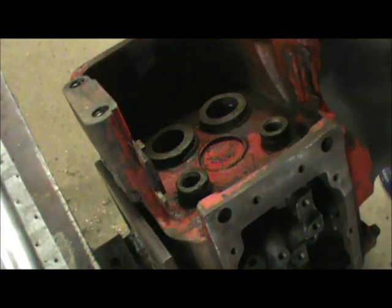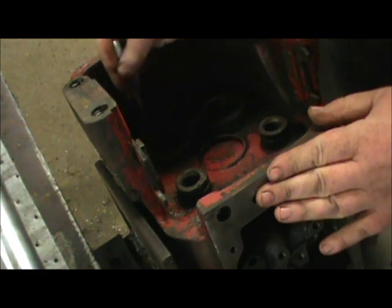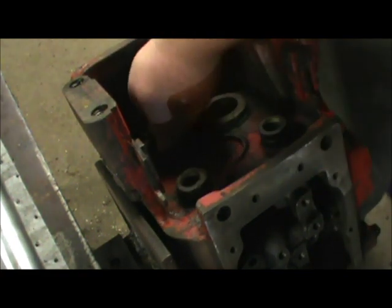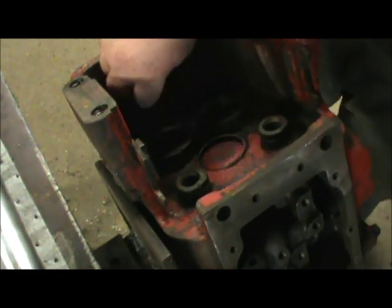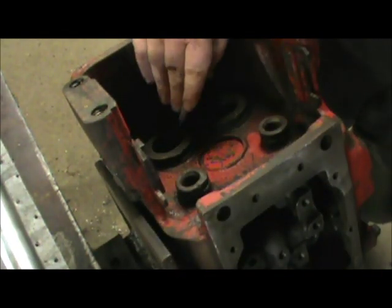We're going to start out by getting these O-rings out down in here. These are the old O-rings for the seals to the pistons. Reach down in there with our O-ring hook. Get them all out.